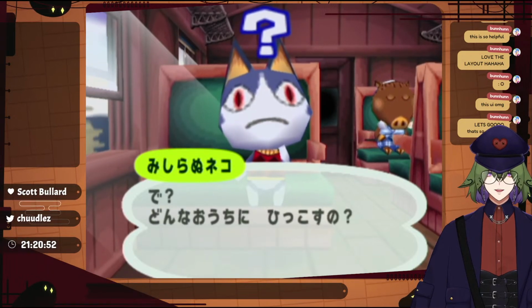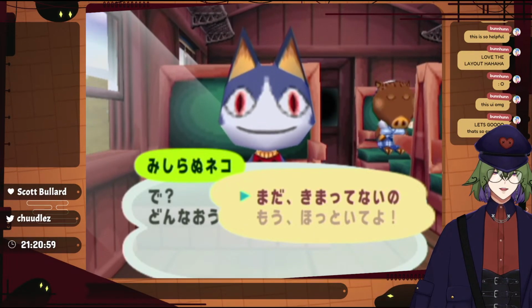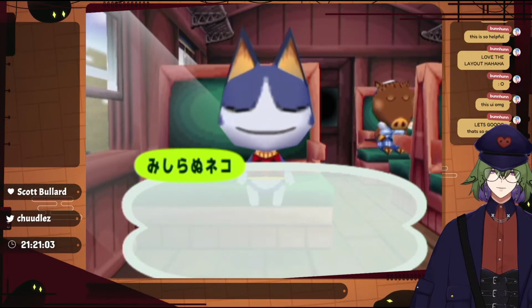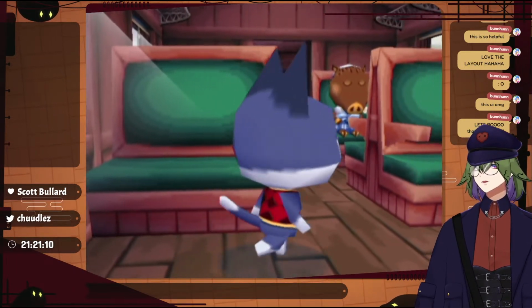Okay, okay, my bad, Mr. Unknown Cat. And then, what does he say here? He's asking about our housing situation. So let's be honest, we don't even know what we're doing for our housing. And he's gonna hook us up. Apparently he knows somebody in Gemo that might be able to hook us up. So that's so exciting. Thank you.